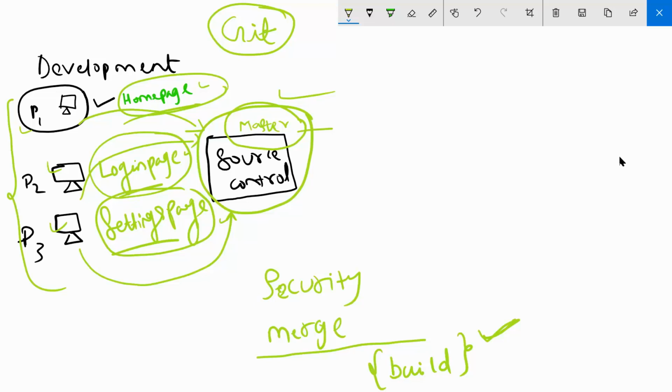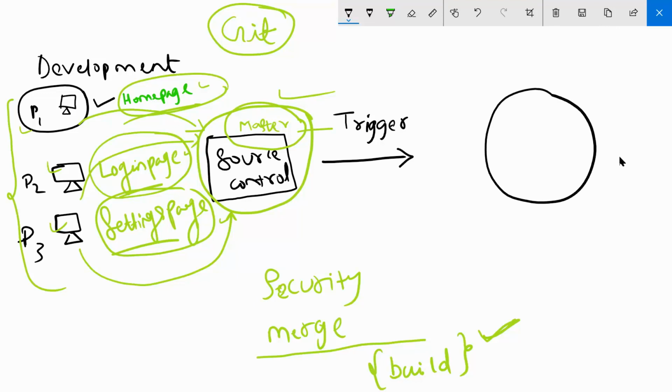What does Jenkins basically do? From this point, it returns the build. I told you already, right? This is the build I'm taking from here. Now I'm triggering this build, or in normal language I can say I'm initializing this build, or running this build, sending this build to my server. That is nothing but my CI server, continuous integration server. So this server is nothing but Jenkins. Here Jenkins will take this particular build and build it. It will run it from here.